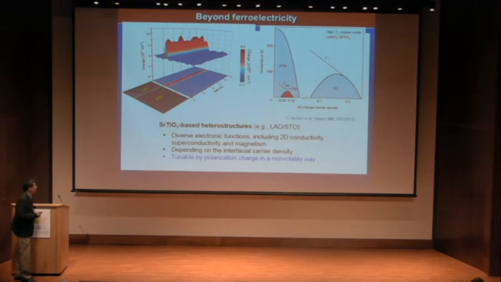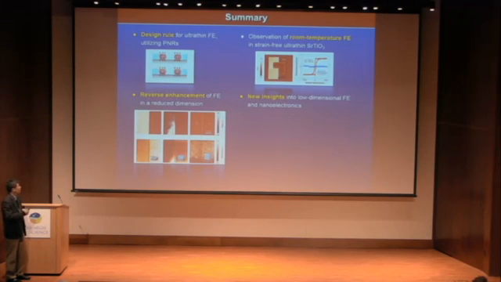For example, strontium titanate is a very important material, as we know from the 2D electron gas. When you have LaAlO3/SrTiO3, a very thin 2D electron gas forms, and this also creates 2D superconductivity. This can be switched by the strontium titanate ferroelectricity, and you can modulate the 2D electron gas. So I'd like to summarize our talk: we actually designed these nanopolar regions and created the emergence of ferroelectricity, and we demonstrated this by PFM and electrical measurement.